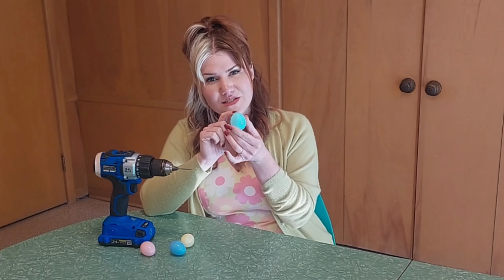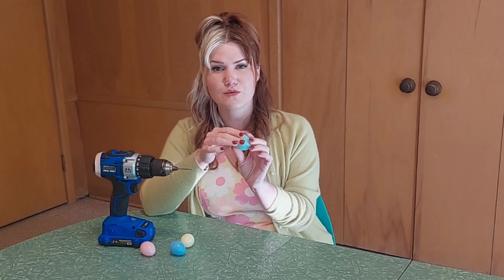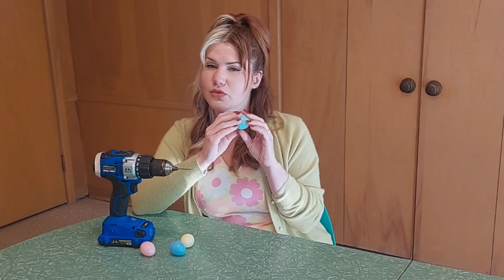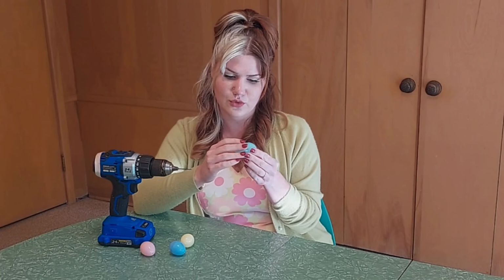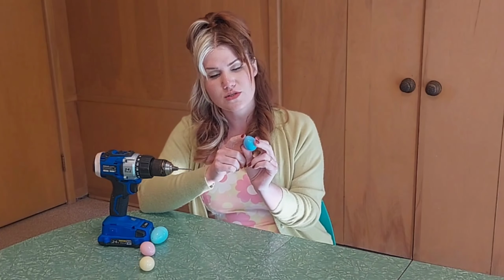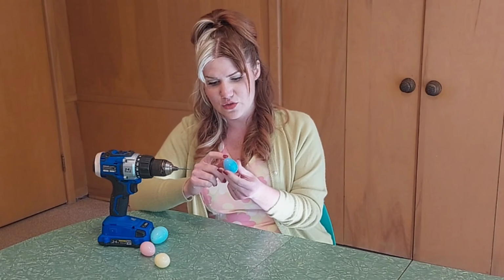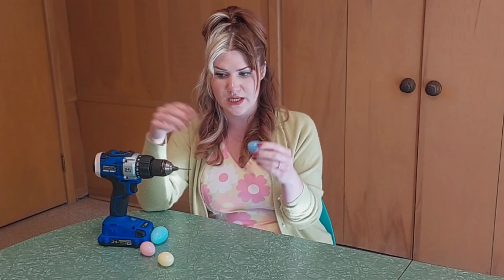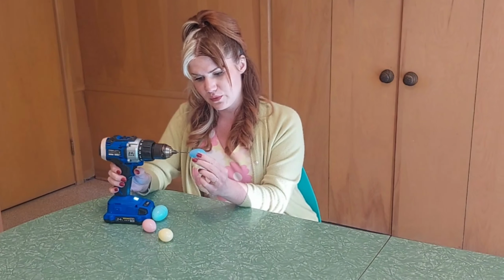So I believe that these holes are here to prevent these from being a choking hazard. That way you can still get airflow through the holes if you were to try to swallow this. But strangely enough, I did find some smaller eggs that did not have any holes. So that's where our drill comes in handy. You're just going to take your drill bit and drill through one of the areas where the mold was injected. Super simple.